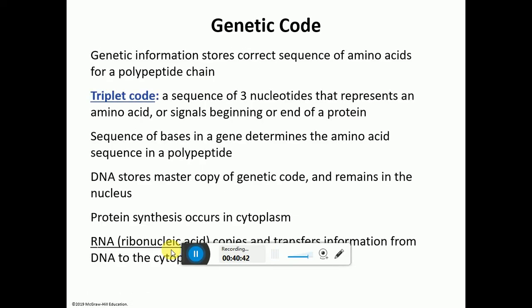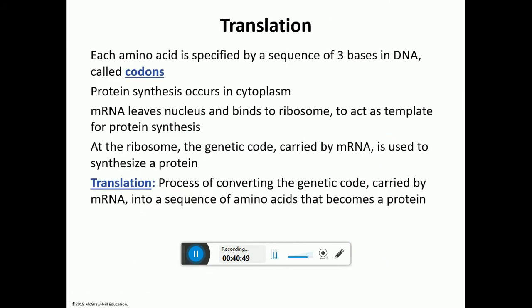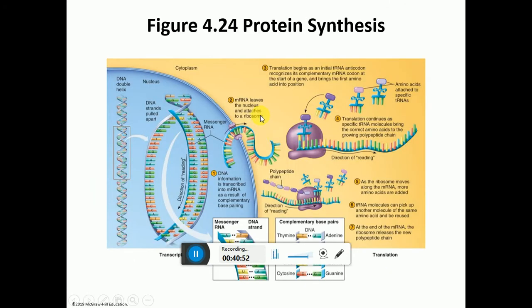So in order to talk about these steps of making a protein, I'm actually going to go to this figure right here, and this yellow part represents the cytoplasm while the nucleus is represented by that blue. Here you can see the DNA, the double helix DNA. The first step, as we said, would be transcription. So we are making a messenger RNA. Remember, we talked about how the DNA cannot leave the nucleus. We have to make a messenger that we called a messenger RNA.